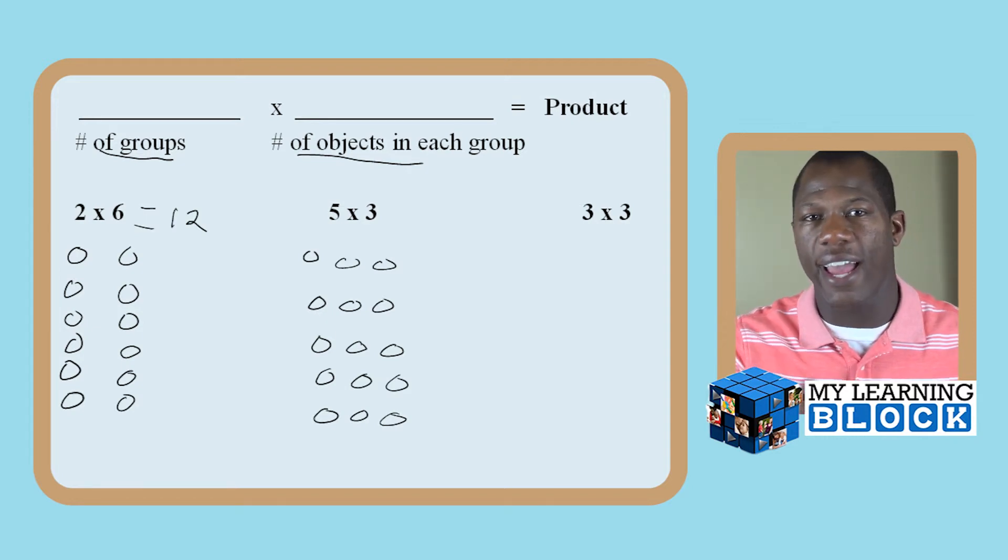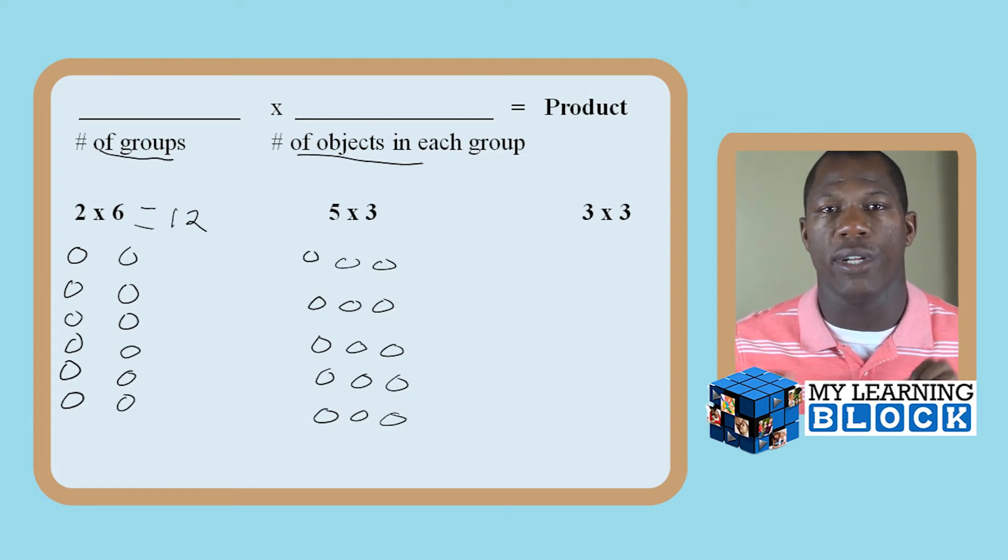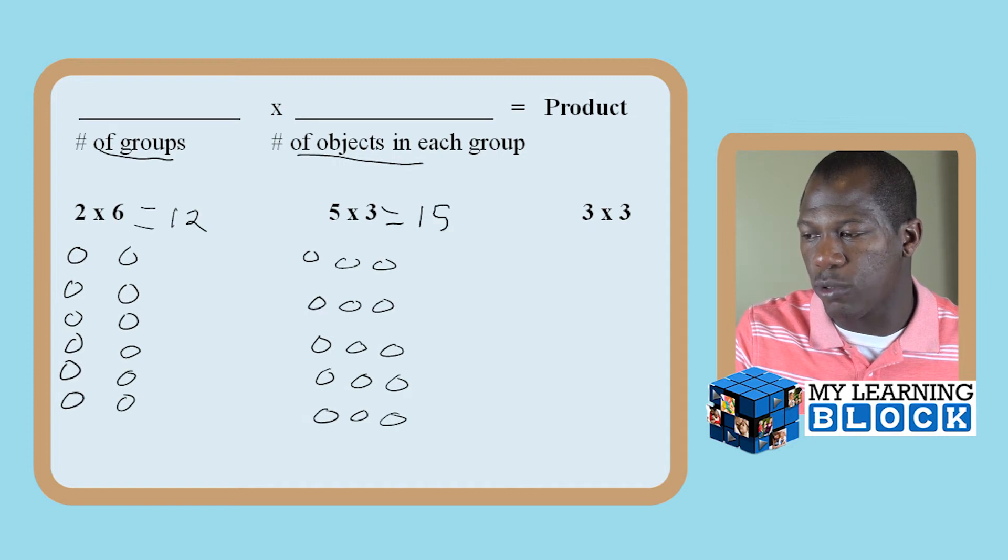Make sure they say one, two, three, one. One, two, three, two. One, two, three, three, so they actually understand that. And then I counted out loud. So now you have five times three equals fifteen after I go back and count it.